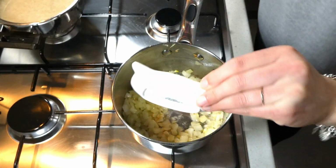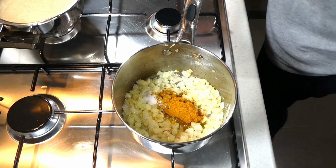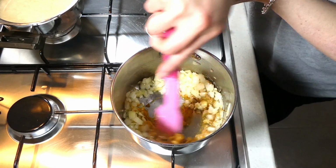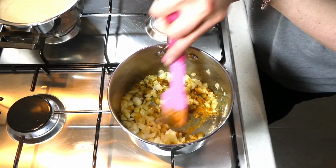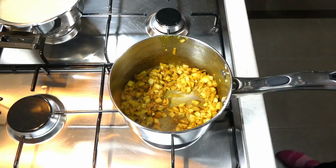So once that garlic and ginger is fragrant, we're going to add our curry powder, salt, and cumin. You can also go ahead and add some extra chili powder if you like it spicy. I like it on the mild side, so I just go with the curry powder.